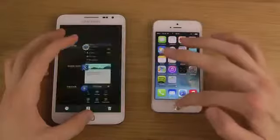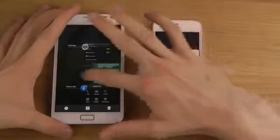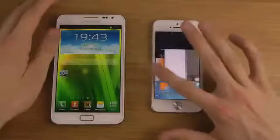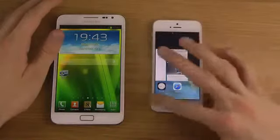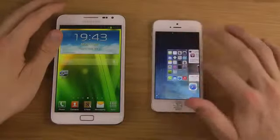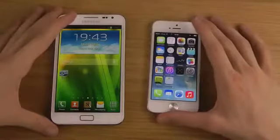For multitasking, on the iPhone 5 you just double tap the home button, versus holding in the home button on the Galaxy Note. To remove an app from the multitasking view, it's just one swipe away. The thing I like about the Samsung device is that I can use one tap and it will close everything — extremely useful. It's way better in iOS 7 compared to earlier versions, though you still don't have that option to remove every single app at once, which I'd definitely enjoy.